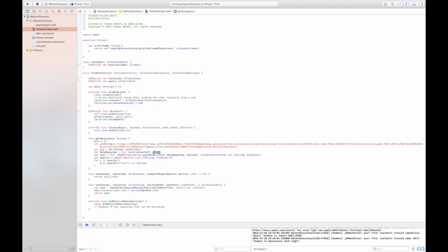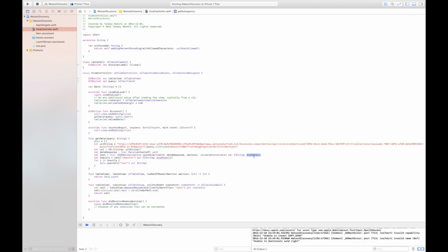Of course, though, I'm also getting JSON, so I'm taking this data and I'm forcefully trying the JSONSerialization jsonObject function, and I'm giving it the data response that I got from the URL. I'm telling it that I want mutable containers as the options for this JSON serialization, and then finally, I'm force casting that to a string any object dictionary.